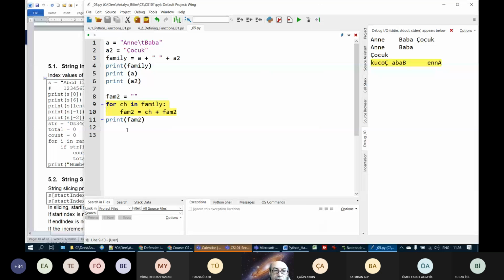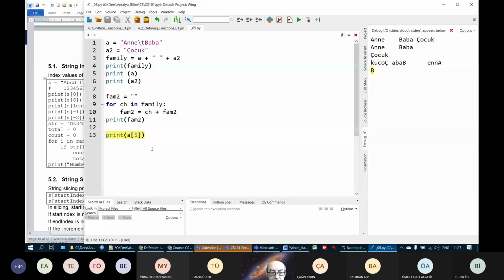But if I want to get only one character, for example, the first character is indexed with 0, then 1, 2, 3, 4, and the fifth character is capital B. If I print a index 5, then I will see that the B will be printed. So we can get each character by using indexing.